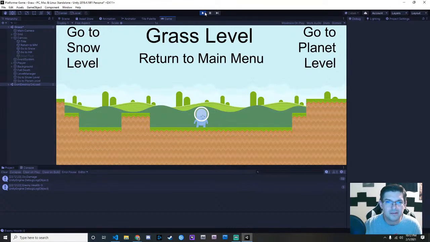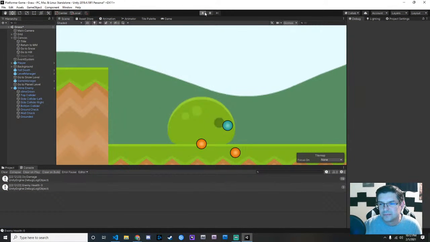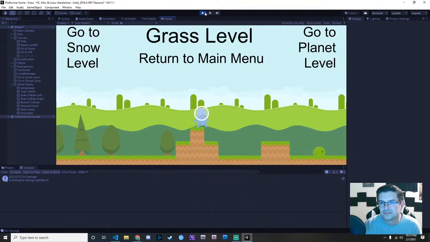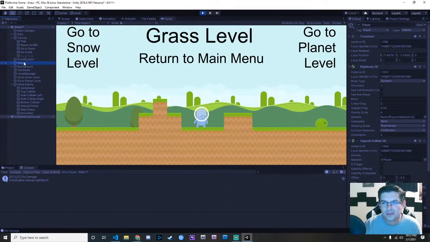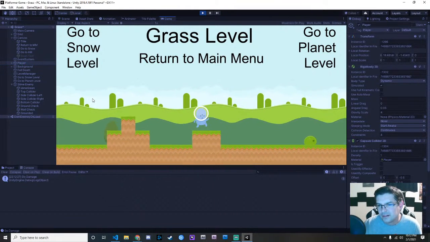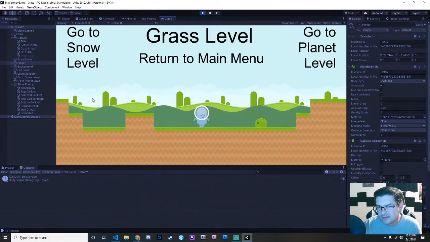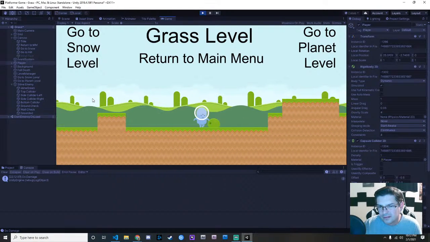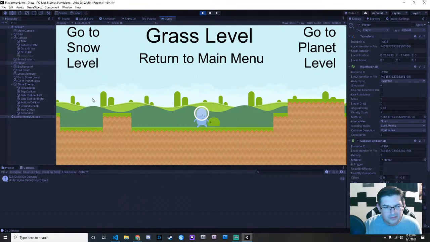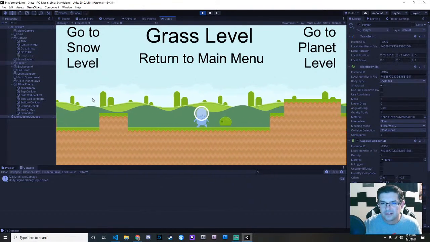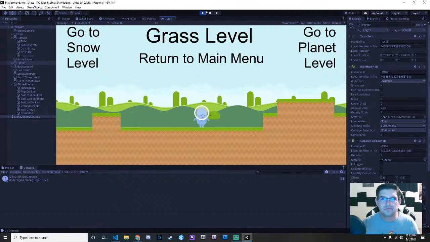Okay, it got the player rigid body. Oh, see, it says do damage. Okay, so it's doing damage. Great.